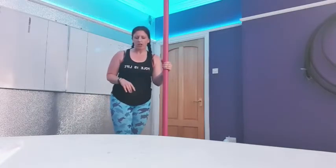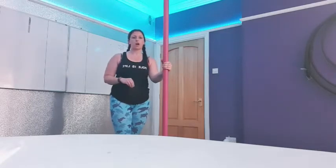Does this all make sense to you guys? Okay, so those are going to be my top tips for you. Those floor exercises and those ones on the pole, you don't need to do anything complicated, like any crazy, more advanced tricks to increase your leg grip. I don't even recommend doing that. There's no point tiring yourself out doing other tricks to work on the hamstring strength and the grip. You can work on that all from the floor. So does that make sense? Hopefully that gives you some ideas to help build that hamstring strength to be able to hold these moves.